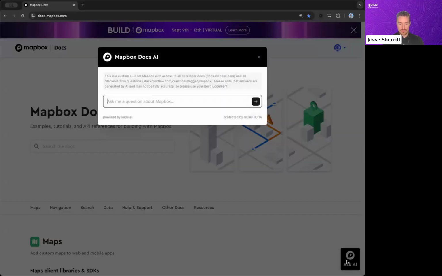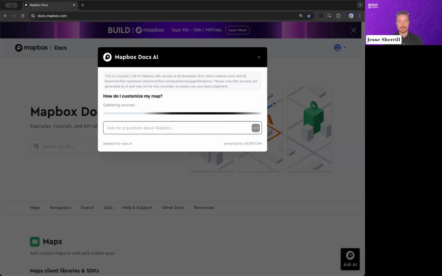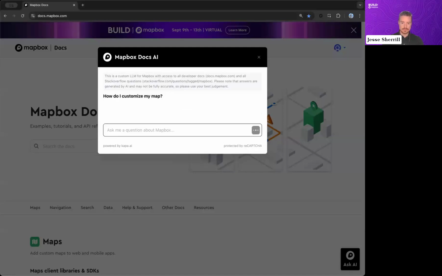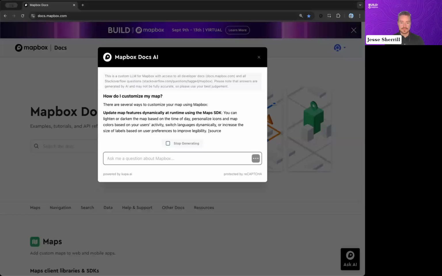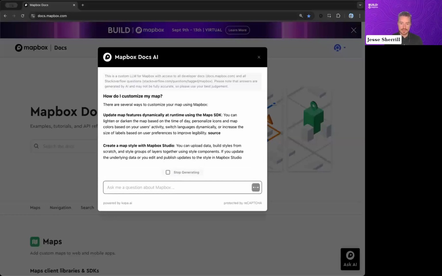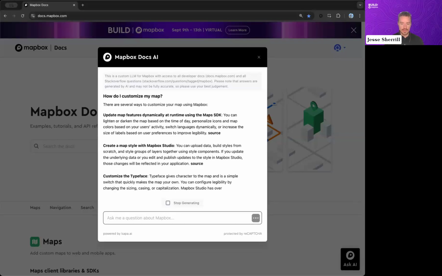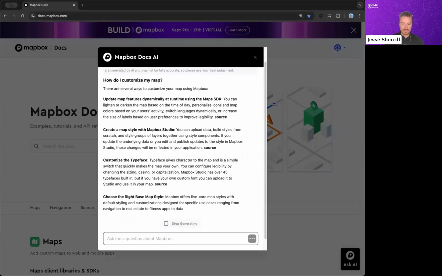All right, so here's our documentation page. Just go ahead and go to our Ask AI. The number one most frequently asked question we got was, how do I customize my map? It takes a couple seconds to start, and then it'll just give you a bunch of different suggestions.